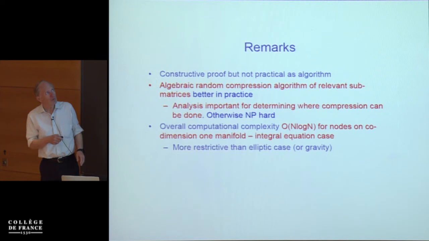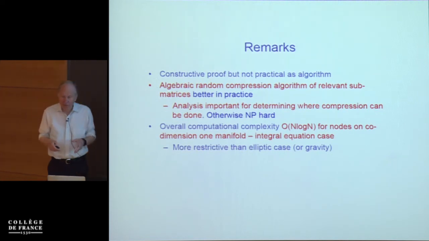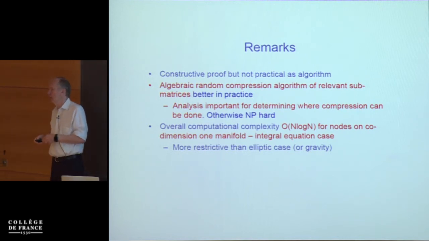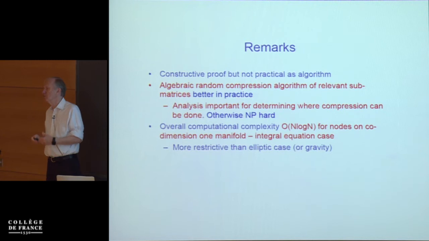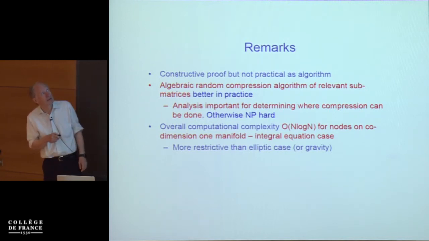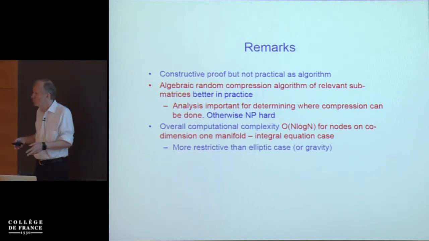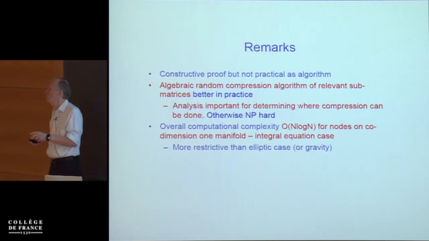But one thing here is that this is costly. So once you know where to compress, then we go into an algebraic feature and do that with singular value decomposition. So that is important over here. That turns out to be much more efficient. Now, do we need just a proof to do that? No, it's very important to know where to look.